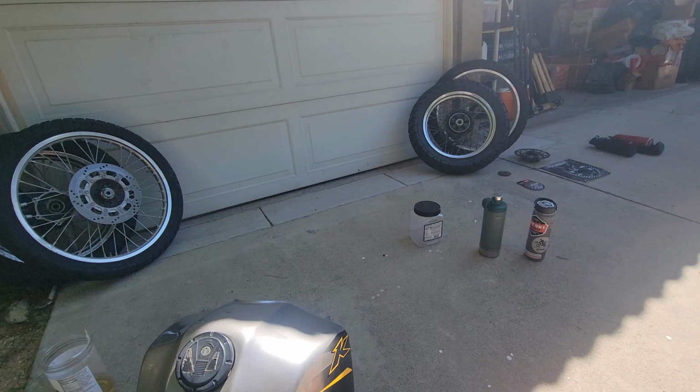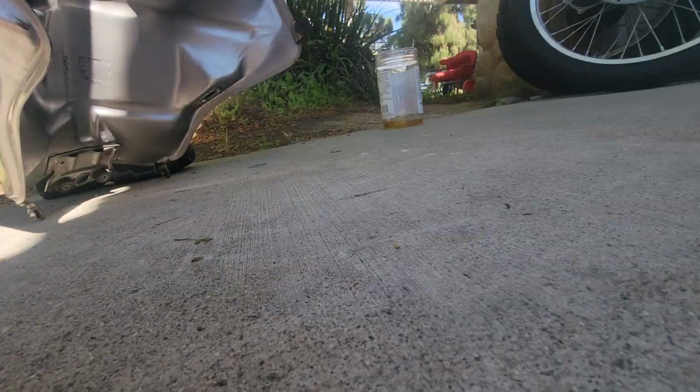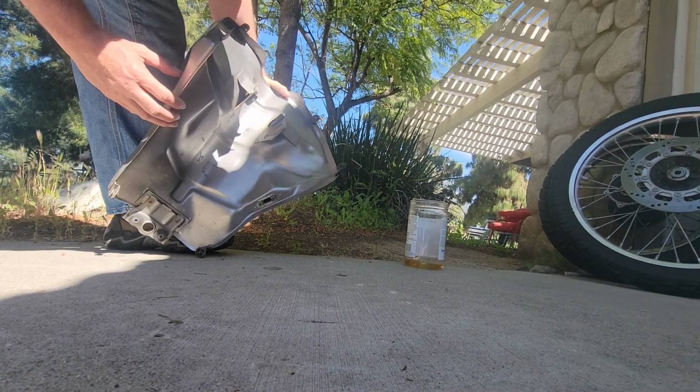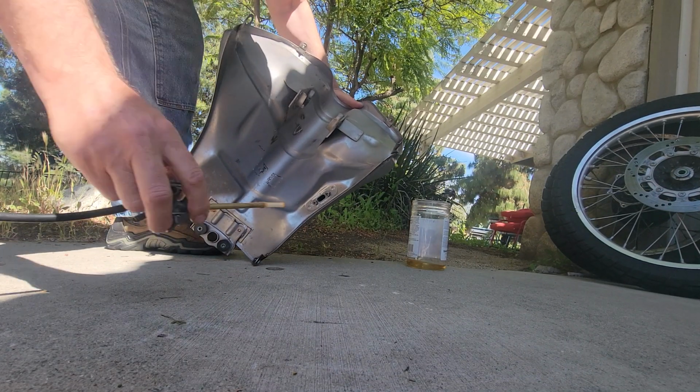So what they're talking about, if anybody watched it, when they're talking about tilting the tank, let's see if this will work. So what they're talking about, these lower ends, so here's where, if you can see it, here's where the petcock would go. This thing goes right in here.